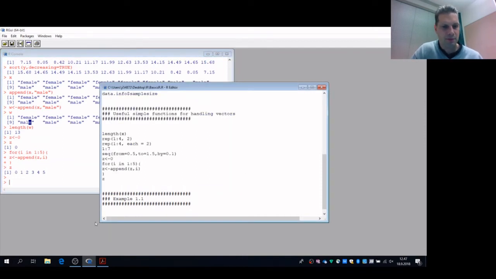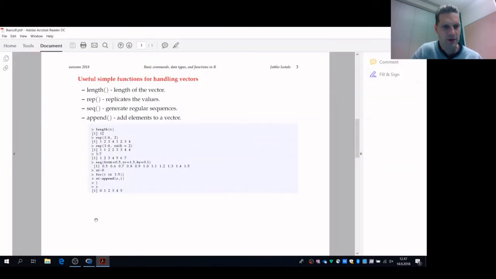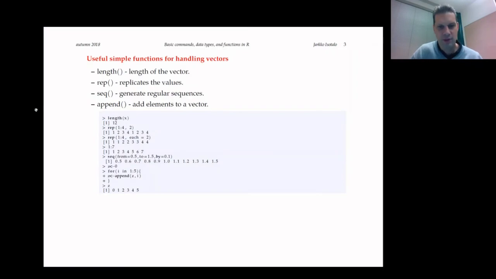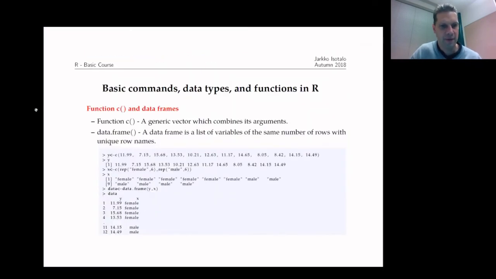So that's the very starting point for this course, and the functions that are needed to get started. The most important one is obviously this c function.